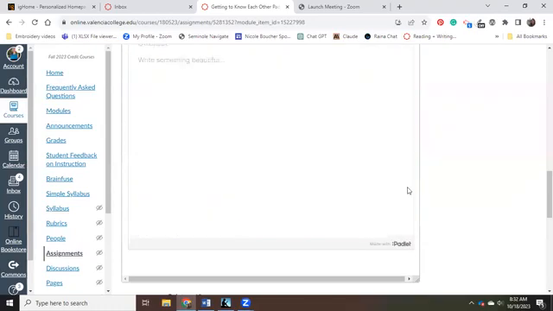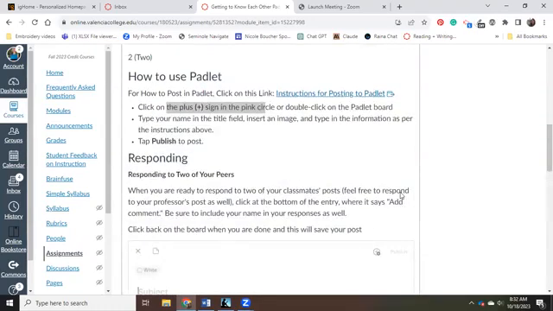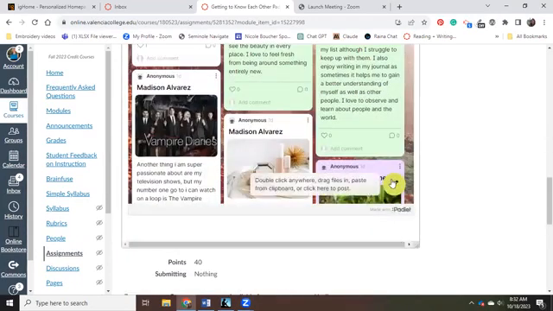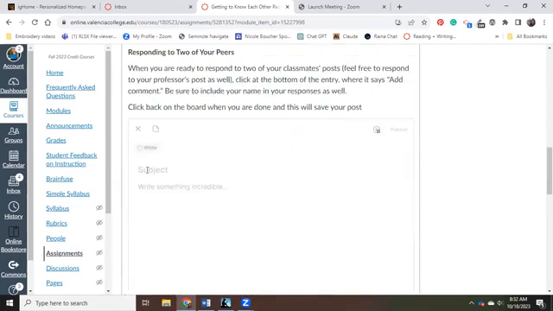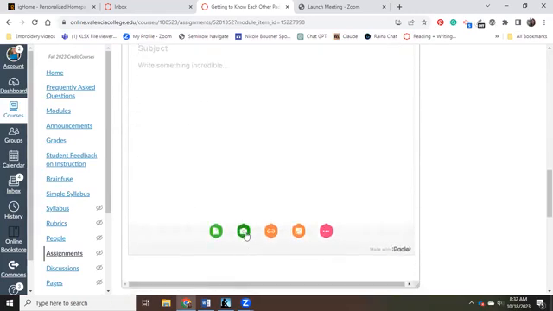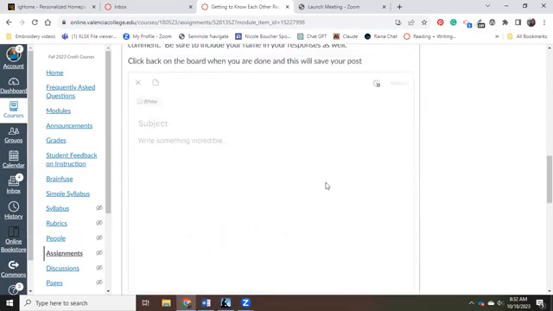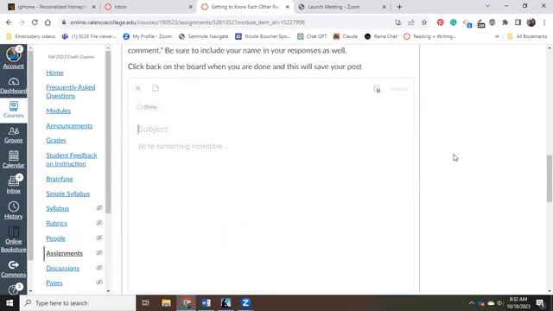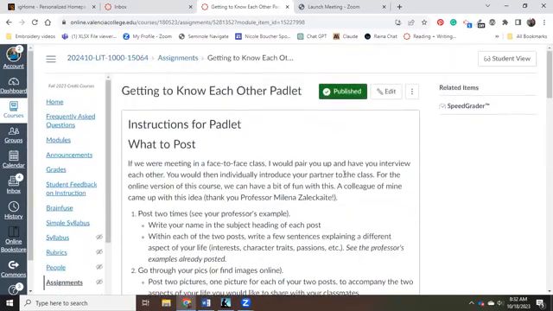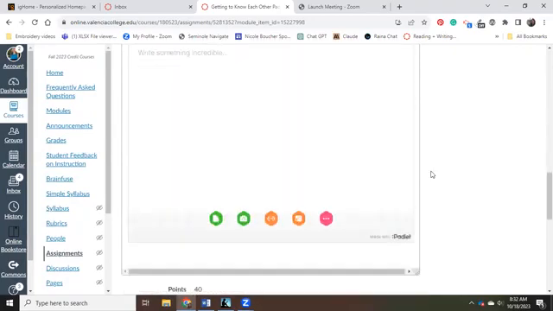If I double click there on the side, I have a post, and you write your name in the subject, and then you write your something beautiful. Or I can just click on this and the same thing, write your name and then write your information. There's ability to put pictures and links and stuff, and you can do a video if you want. Okay, so I hope that clears it up. You're staying just on this page alone, nothing more.